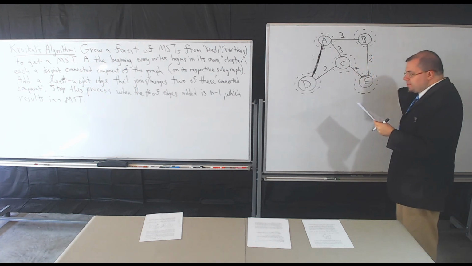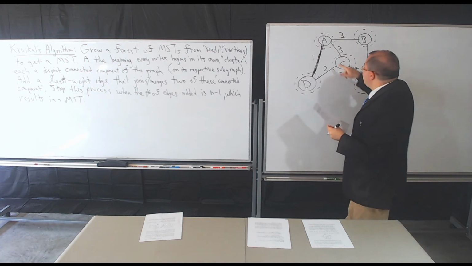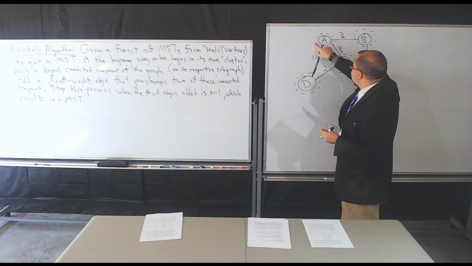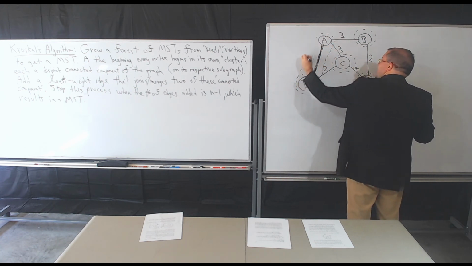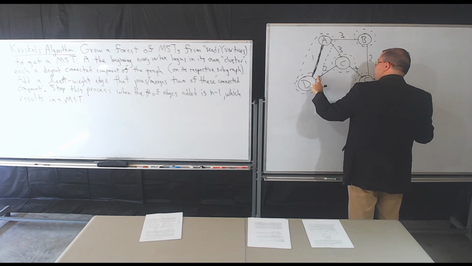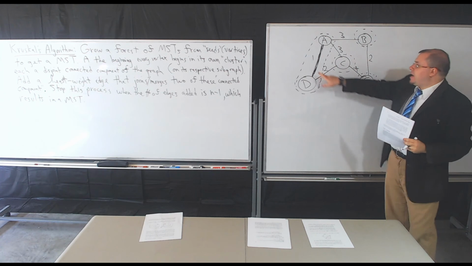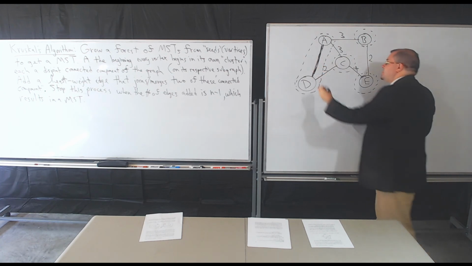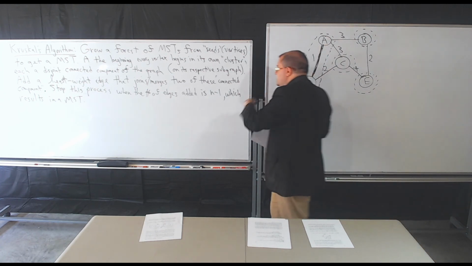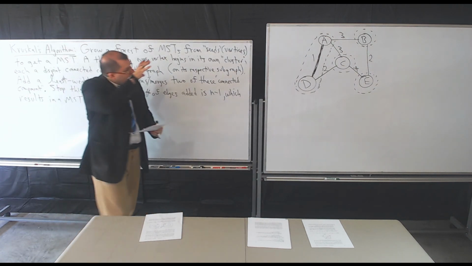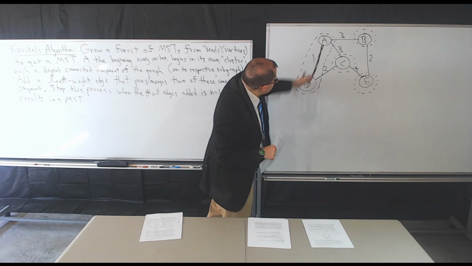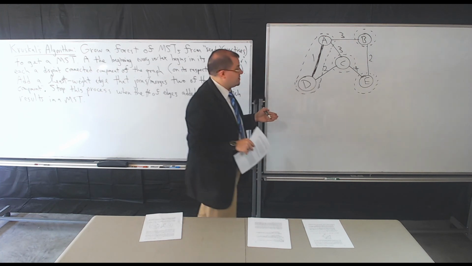And what I do is the following. All I do is take the two clusters and merge them. So now my cluster has grown into one which has two vertices. Notice that with respect to this subgraph, this is a spanning tree of that cluster. If you look at this cluster, this is indeed a spanning tree of that cluster.